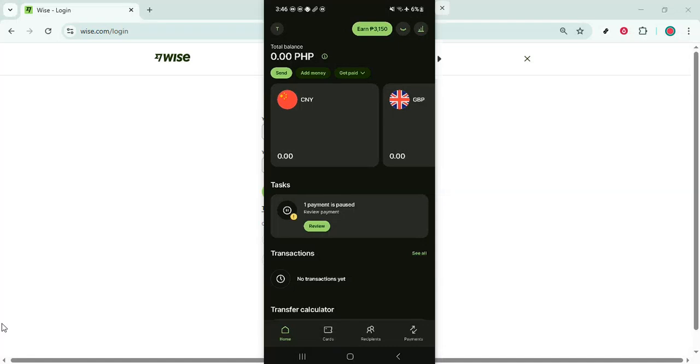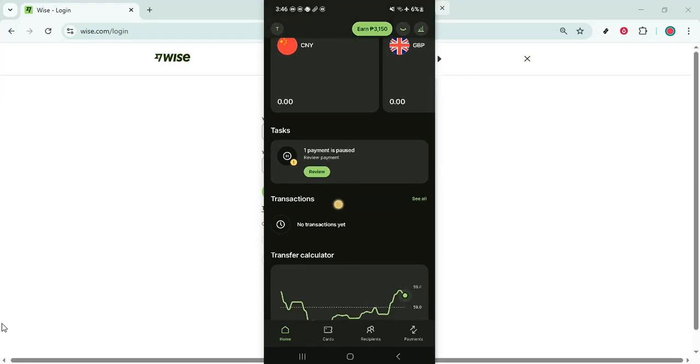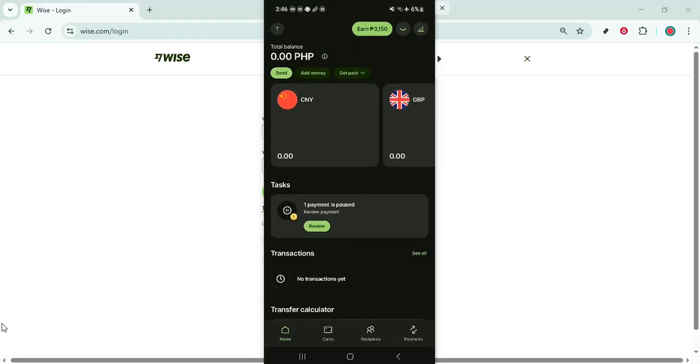In today's video, I'm going to teach you how to use Wise, a Wise Money Transfer tutorial. First, open the Wise app on your mobile device. Make sure you're logged in and have a reliable internet connection so the latest rates and options load correctly. If you're new to the interface, the home screen is where you'll start any transfer.